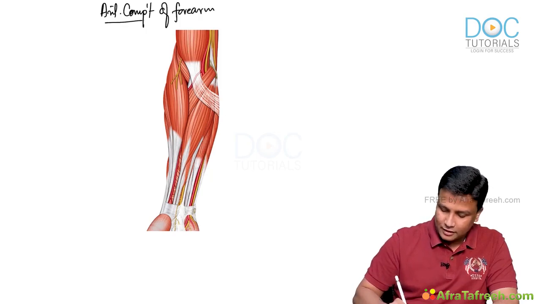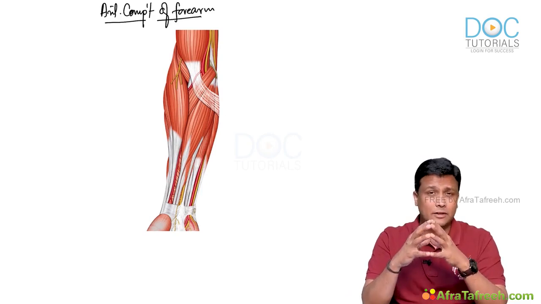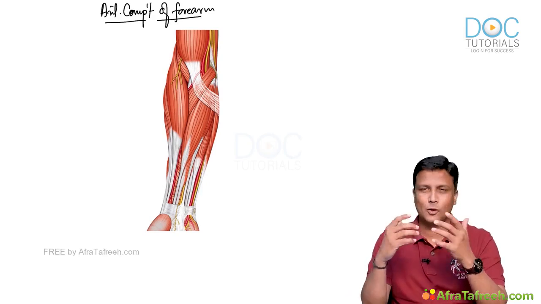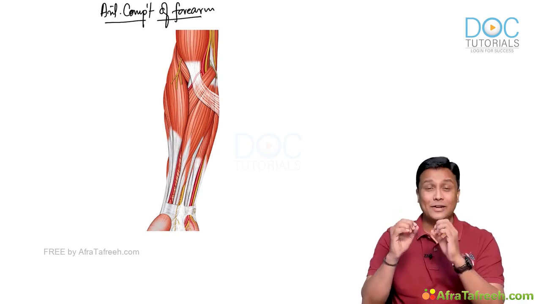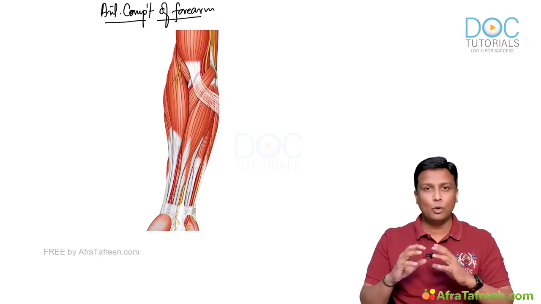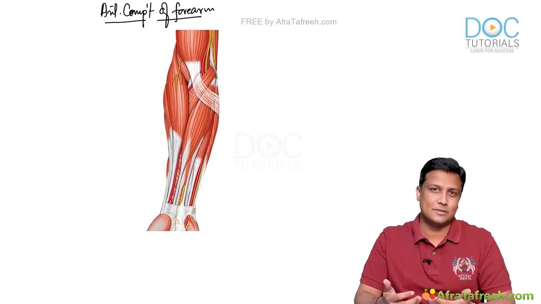This will be the anterior compartment of the forearm, guys. Now here I want you all to be really alert, with full concentration. Why? Because the arm is easier. But when it comes to the forearm, most of the students are actually confused about all these muscles. There are some beautiful concepts if you apply them properly.